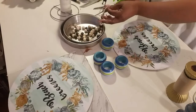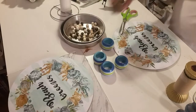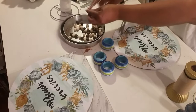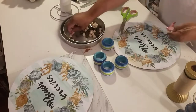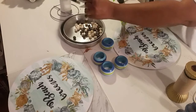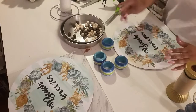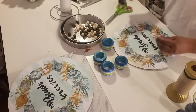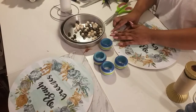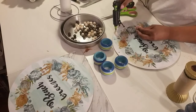And these are the beads that I got from my Dollar General haul that had the little letters with them, and I just took the beads off of them. If you guys remember, I got like 23 of these and I paid like 50 cents a piece for them. So I have a lot of these beads that I need to find something to do with. I've seen a couple of people use them on a tray. So I'm going to put a little dab of glue here, and I'm going to put the beads right along there. No certain color or anything like that. I'm just going to put them on there.